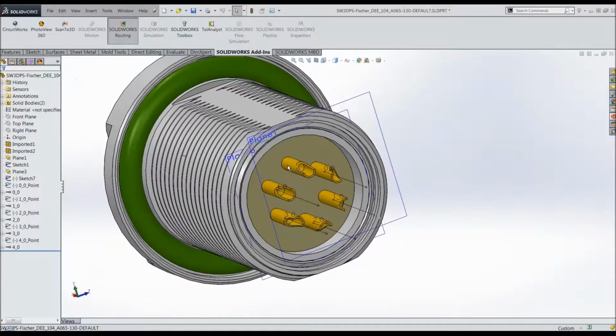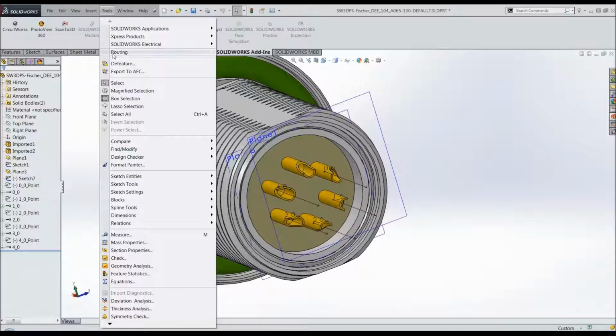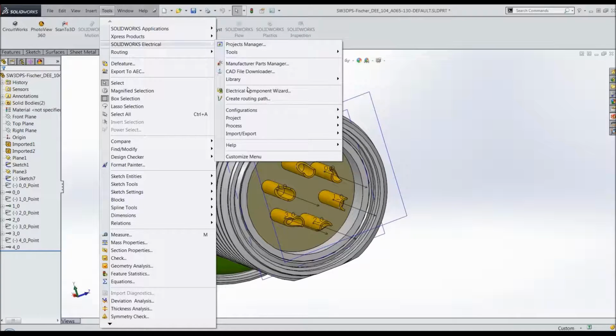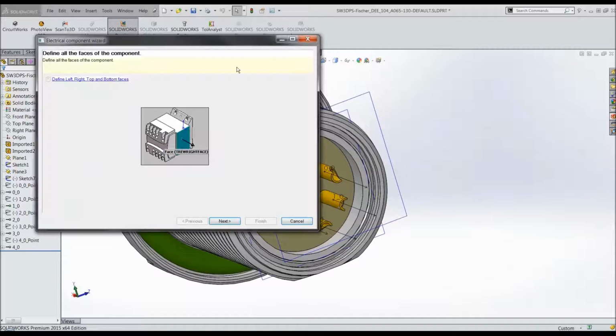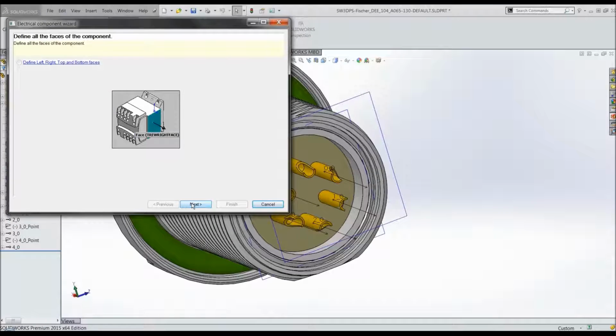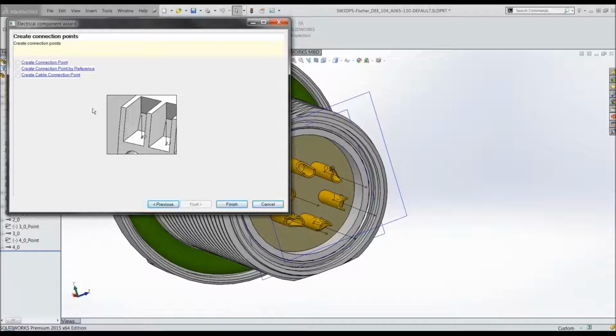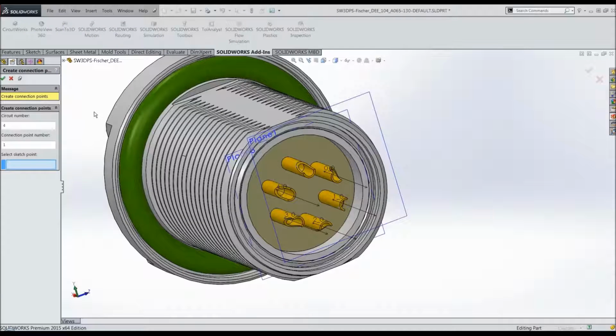So what we'll go ahead and do is we'll use a tool called Electrical Component Wizard. From here, I'm going to go to the last screen here, and we'll create a new connection point directly onto this point to create that terminal point. So create connection point. The software is going to increment from the last circuit number.